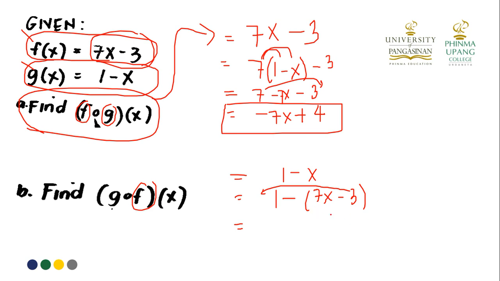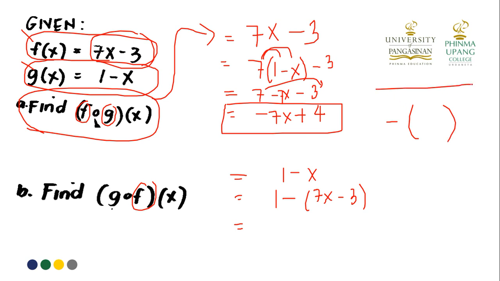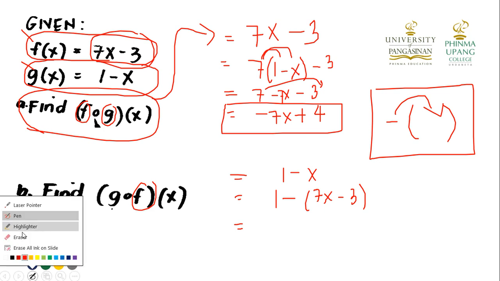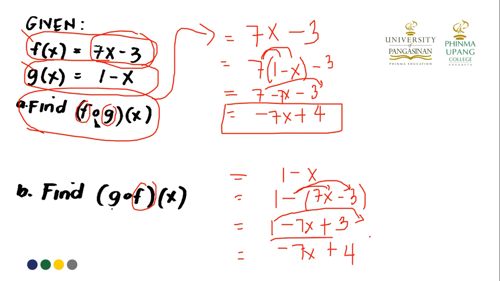Wait, bago tayo, kasi meron tayong minus. So, since may minus ulit, basta ang rule natin, kapag yan, nagsama, anong gagawin natin? Always distribute. Tama? Okay, nakalimutan natin kanina. So, this is negative, this is negative. So, 1 minus 7x plus 3. Yan. Then, yung adding like terms naman, yung negative 7x, wala na siyang kaparehas, kaya bring down. Tapos, plus 4. So, parehas siya doon. Nagkataon na parehas. Sundan?